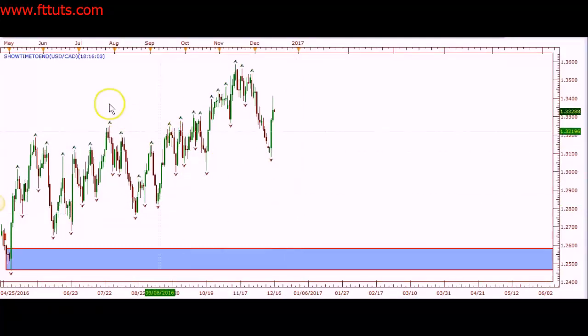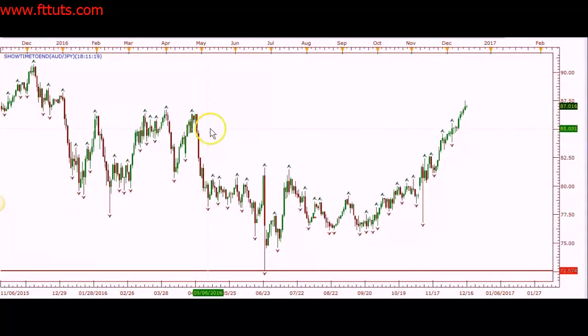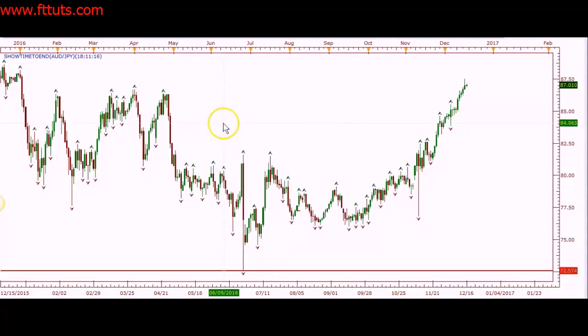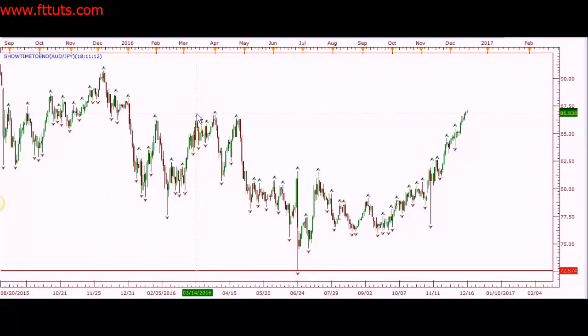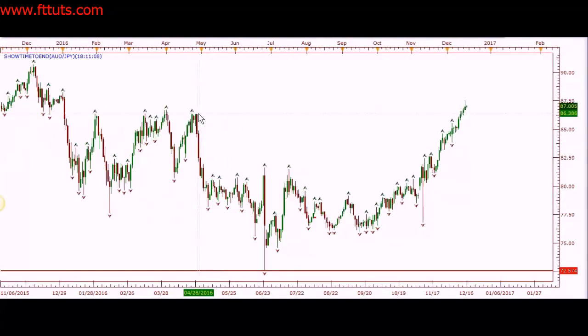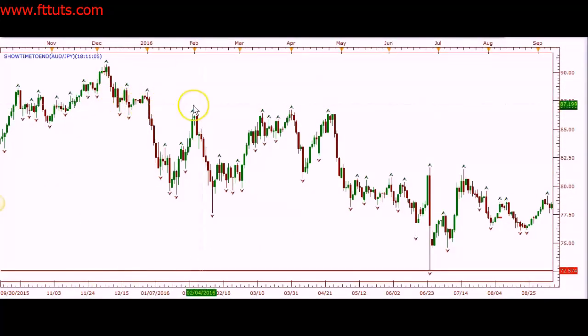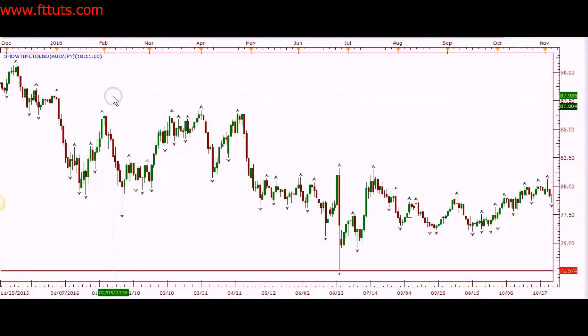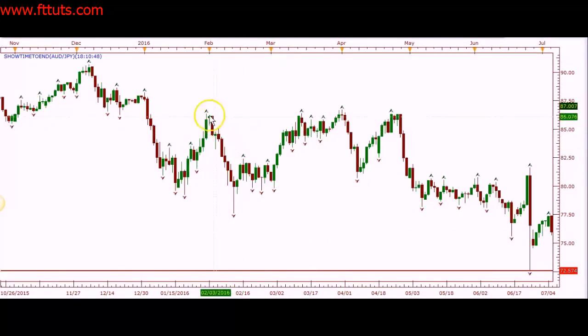We'll go to the Aussie Yen and look at that. All right, so we're looking here at the Aussie Yen daily time frame. There's a couple zones on here that we could be looking at. So like I said, you don't have to have just one zone, because you could be looking at multiple zones. What I'm looking at here is a couple levels, but the main one that I'm concerned with is, first I see this level. The market moved up and then it made one base candle, as you could see right here, and then a drop. So it's a rally, base, and a drop.